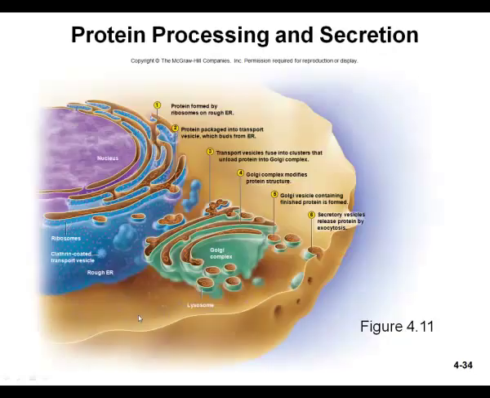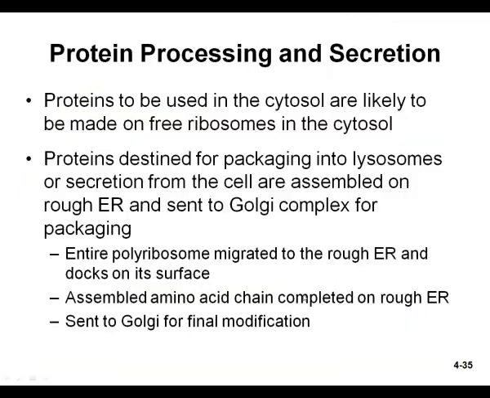which will allow it to be modified further. So the proteins are synthesized on the ribosomes. They will be inside the rough endoplasmic reticulum. They get more modification inside, and then they are sent to the Golgi complex, or the Golgi apparatus, where they get the final modification, processing, and packaging to make those vesicles. Some of them will stay in the cell if needed, and some of them will exit out of the cells in a process we called exocytosis.